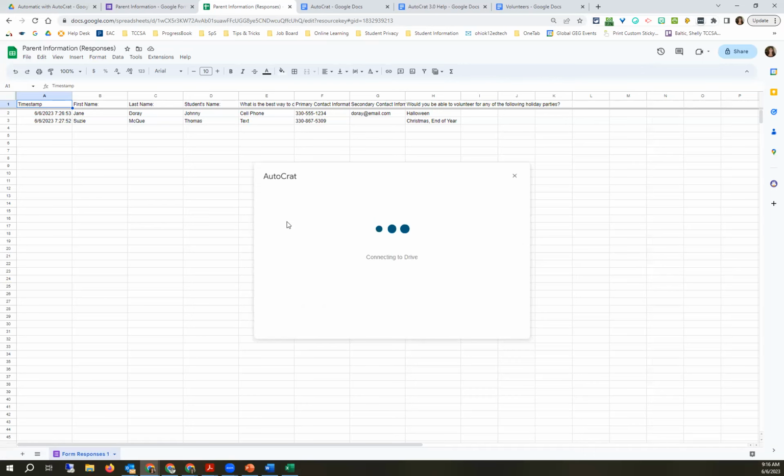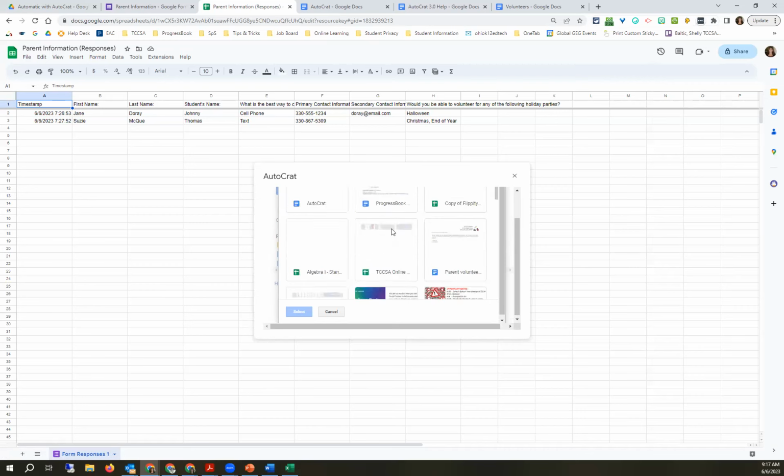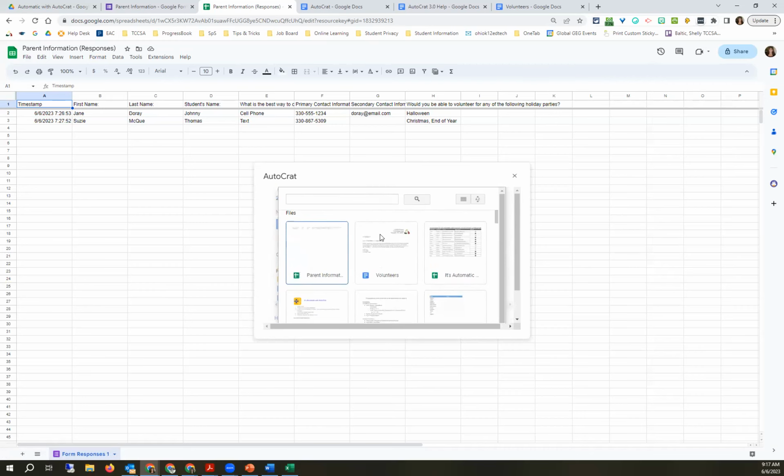So I'm going to create or from Drive. And then since I just created it recently, it's going to populate right at the top. Okay. If you didn't create it recently, if you created it a while ago, you can search list view, you can type it in, but you can find it. So I'm going to click on my volunteer letter.